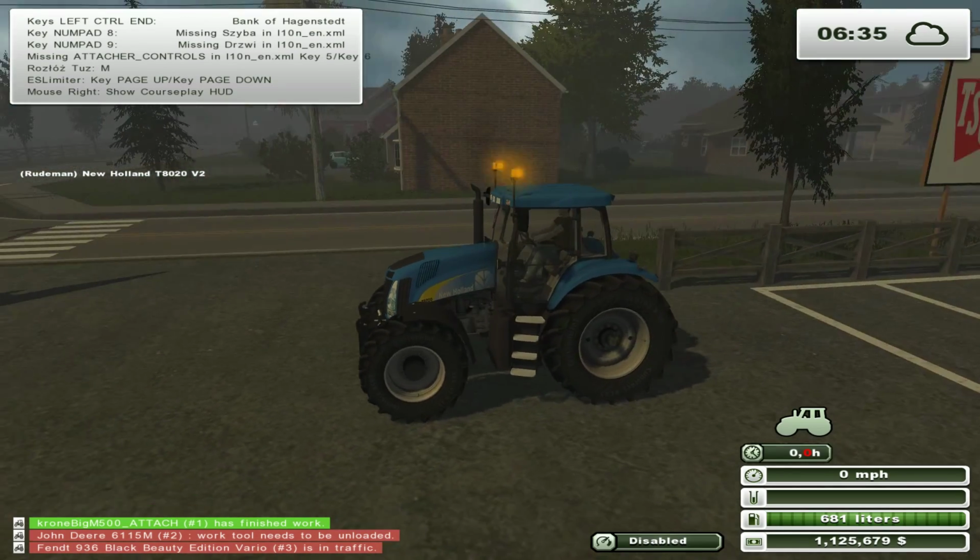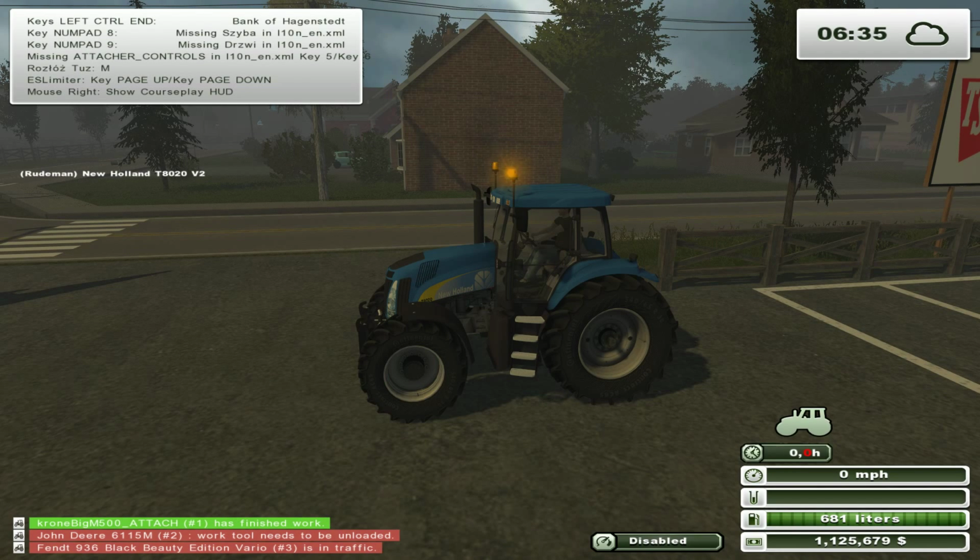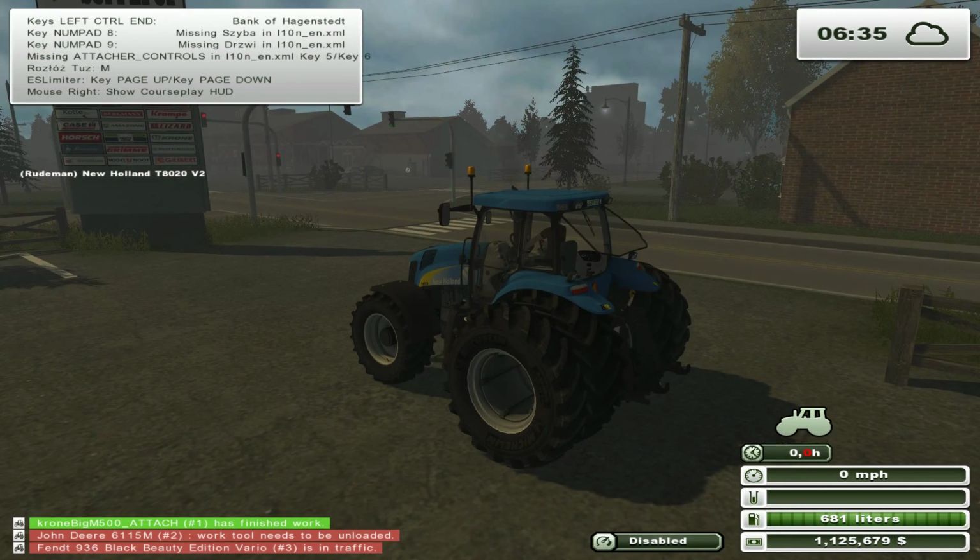And then, let's see, what else do we have? Numpad 8 is... now, here's a problem. The numpad 8 runs both the window and the tires. So what's that about? And 9 runs that window. So I may have to go in and kind of remap these. And it doesn't appear to have dual tires in the front, just in the back. So those are the lights.